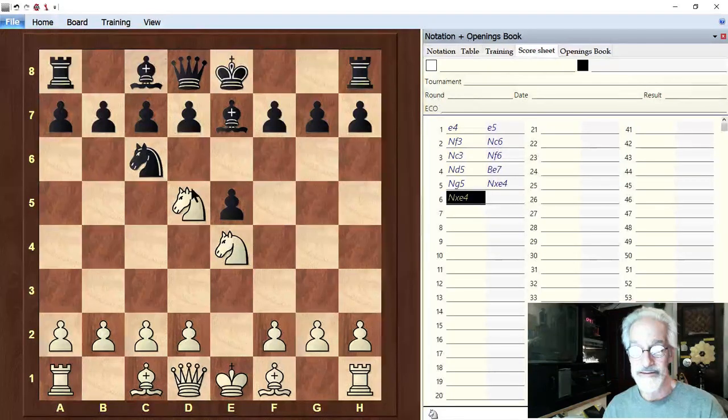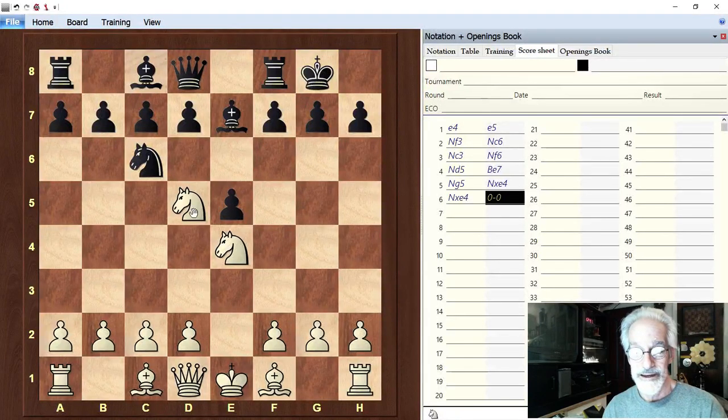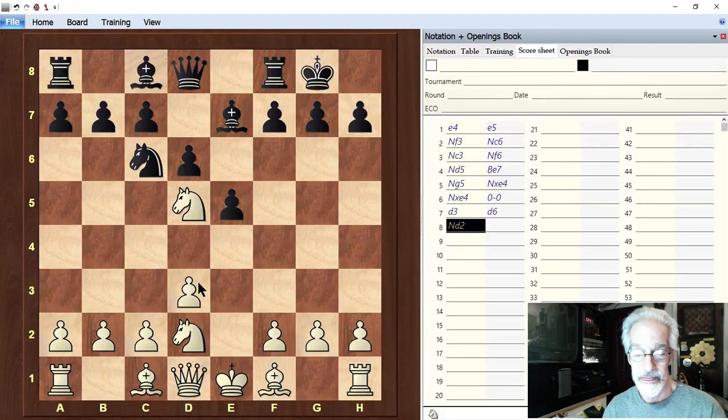All right, I'll just take this. Anything, I don't care. Castle, that's fine. Now, if I could just get this one knight. This is a lot harder than it looks, let me tell you. I'm trying to get both knights to be able to land on the same square.